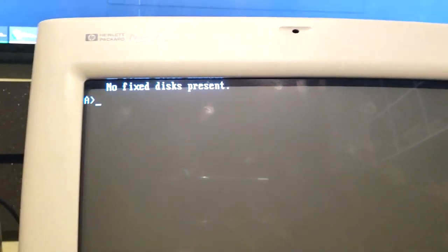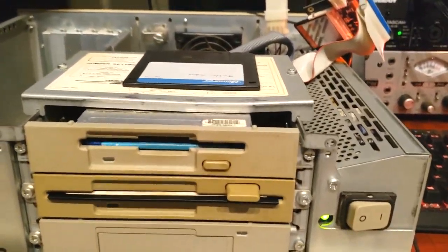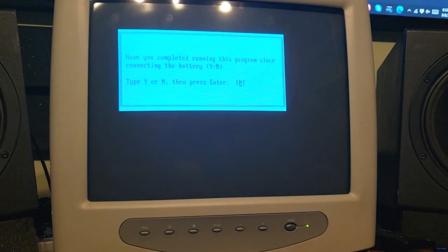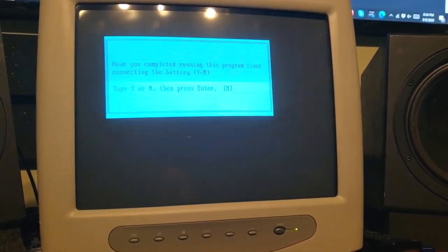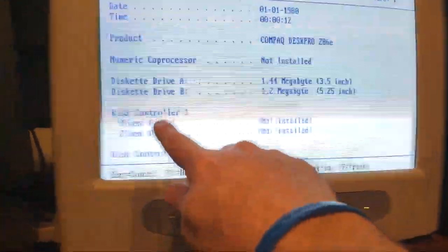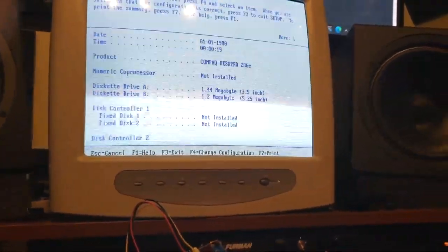Waiting for that still. Rebooted it. Didn't save anything in the BIOS, quote unquote, so it's not seeing that, which means I have to go into the setup with this disk and tell it to look for that drive again. Alright, so here we are. Correct date, that's fine. Sure, it's 1980. It's just that the BIOS, the CMOS, didn't save it, because the CMOS battery's no good.